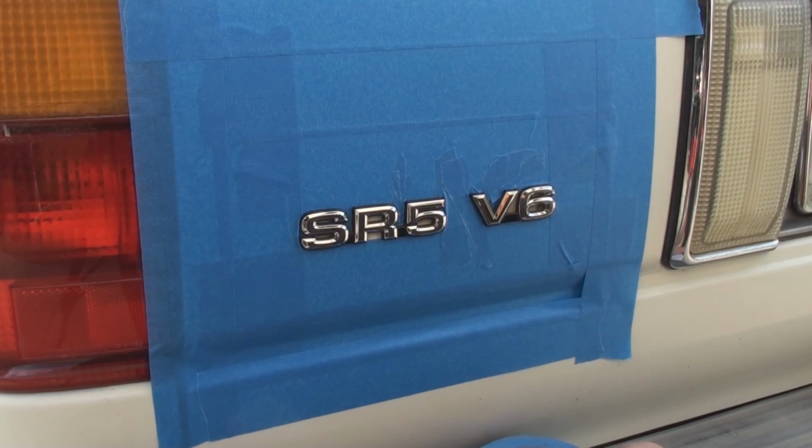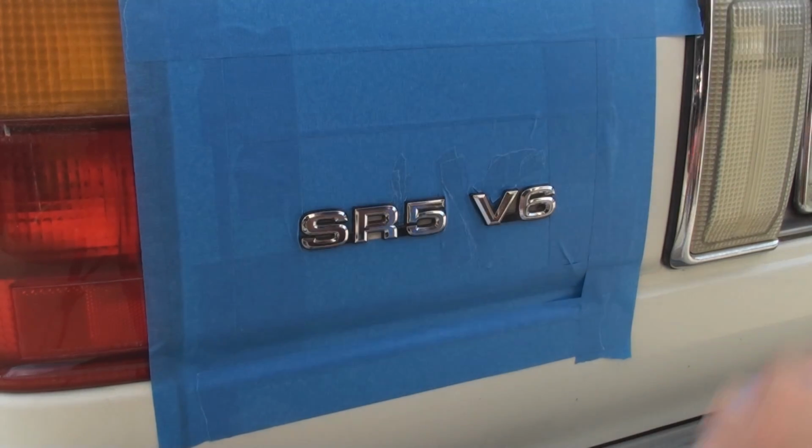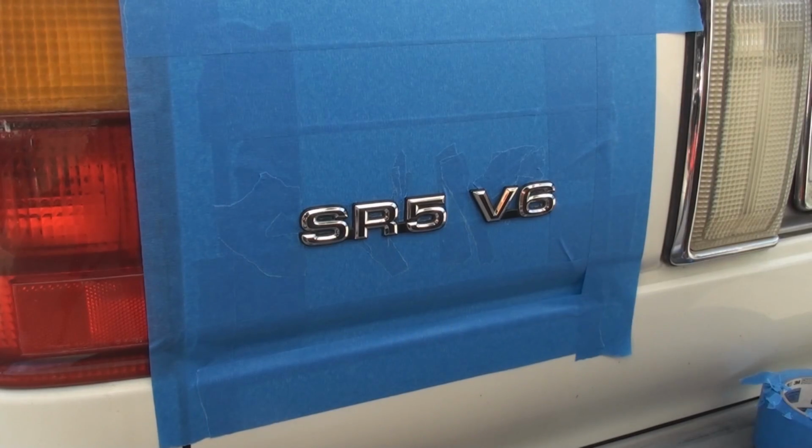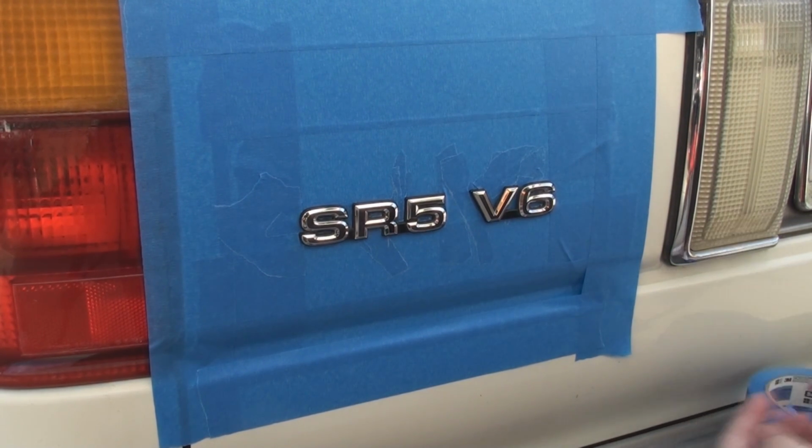Done it a few times so far. Kind of getting the hang of positioning the tape, you know. You can always take off your emblem if you wanted. I don't have the patience for that. Alright, that looks like all the spots.